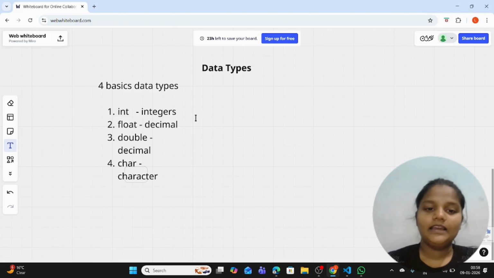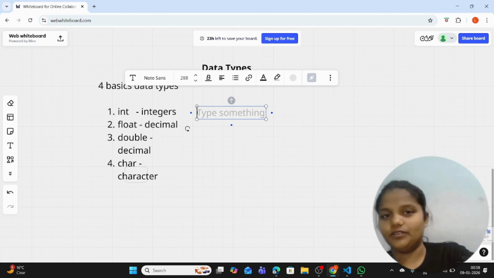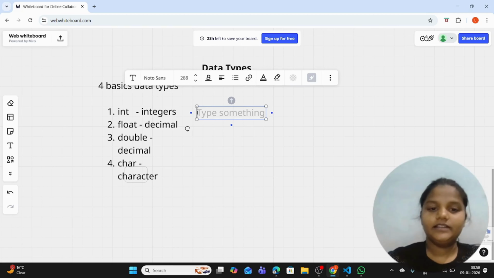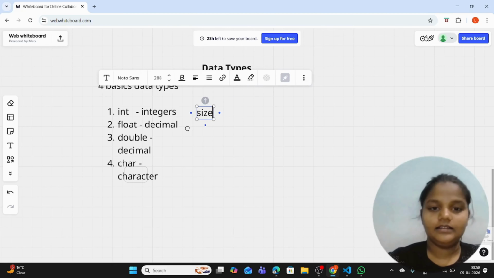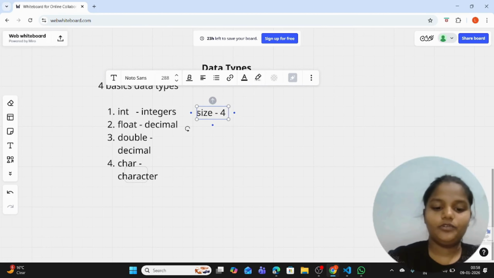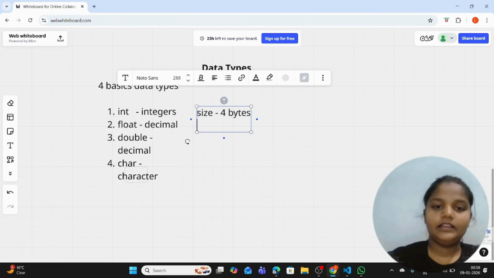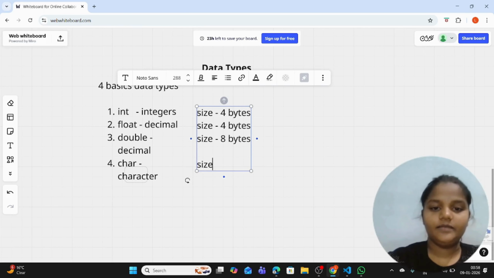Now we will see examples for each data type. If it is int, it has a size of 4 bytes. For float, the size is 4 bytes. If it is double, it has 8 bytes. If it is char, its size is only 1 byte.